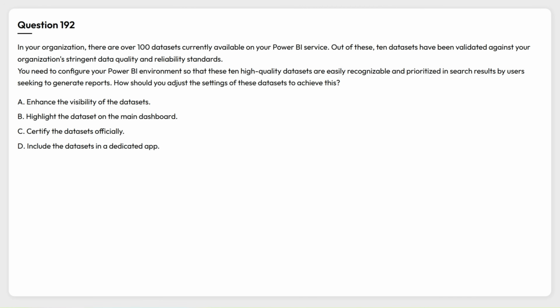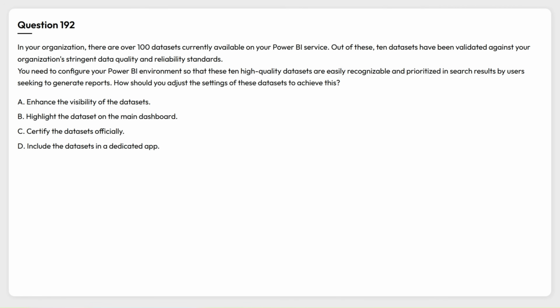You need to configure your Power BI environment so that these 10 high-quality datasets are easily recognizable and prioritized in search results by users seeking to generate reports. How should you adjust the settings of this dataset to achieve this?